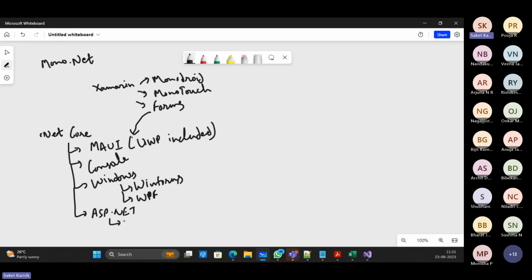Within ASP.NET, we got pages, with mainly Razor pages being supported, not the ASPX pages anymore. We had the support for MVC applications and Web API applications, also supported in the same category.